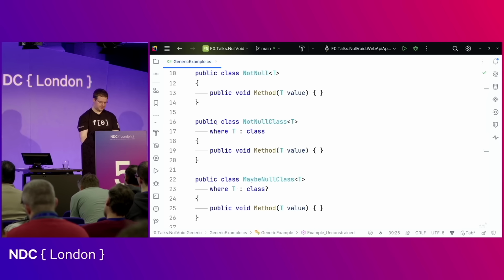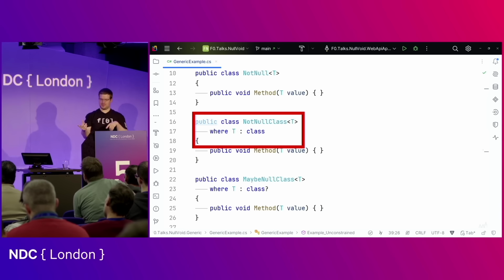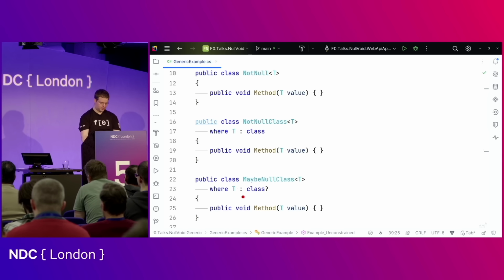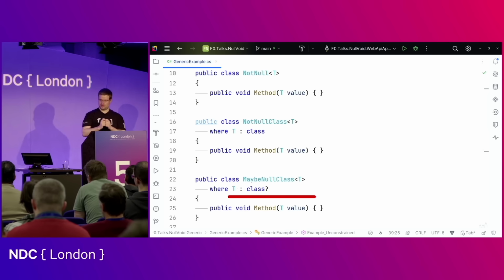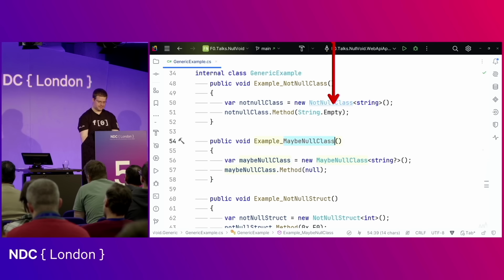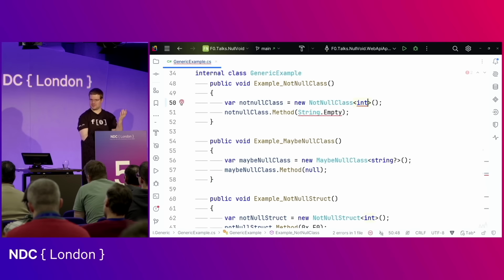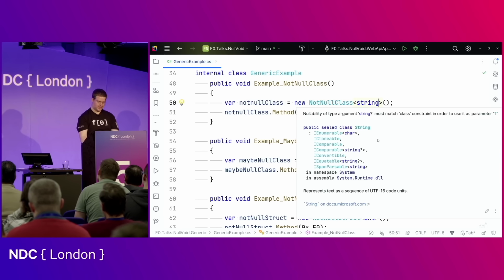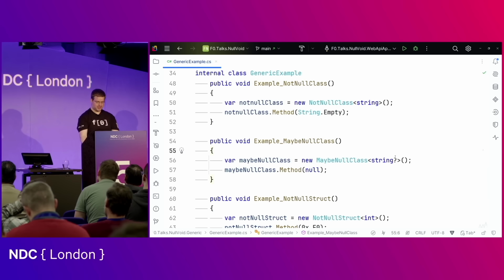We can also constrain T's to only be reference types with the where T is class. This has already existed before, but when we enable nullable reference types, this now means non-nullable classes. And if we want to have nullable classes, we can also add a class question mark to that. So the non-null class, of course, doesn't allow ints because that's not a reference type, but it also allows, but with a warning, a nullable reference type. But for the generic that may be null, where we say class question mark, we can have a nullable reference type without a warning.